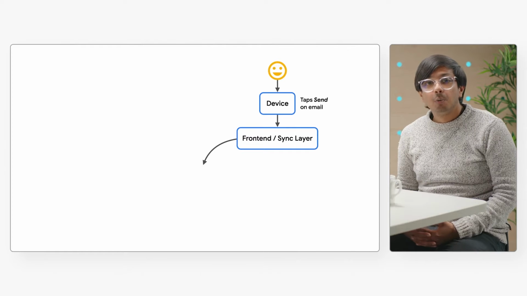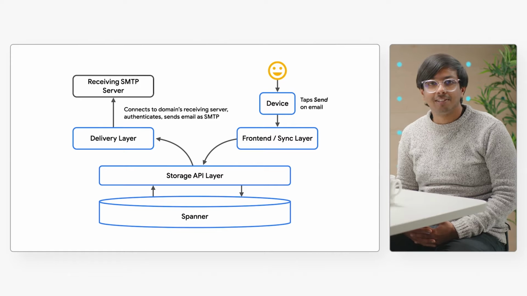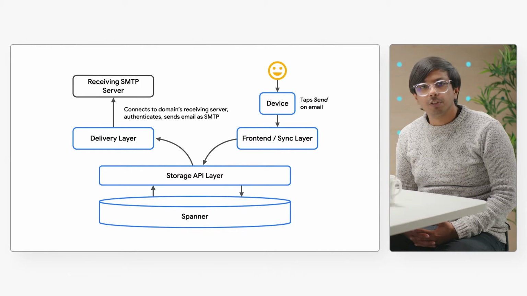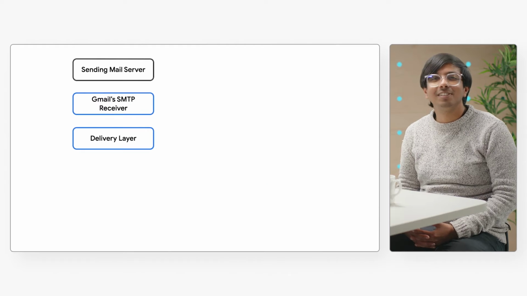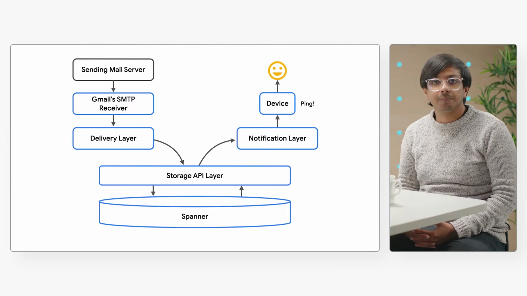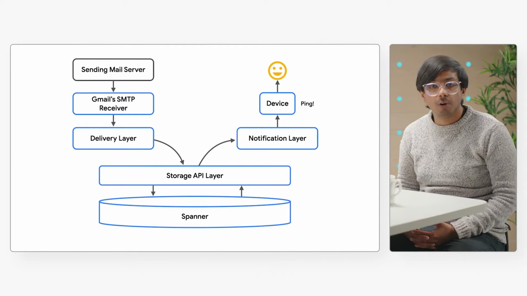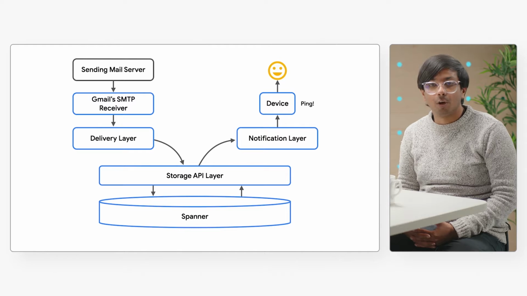After you hit send, we convert the email and attachments you are sending into the standardized email format in our delivery stack. And then we send it out to the servers responsible for receiving emails for the recipient domain. This could be an external service like Outlook, or it could be Gmail. On the receiving side, once we accept the email, we run spam, then antivirus filters, upload the attachments to our cloud storage, and then queue up the email for inbox delivery. At that point, it is routed to the user's backend service and stored. This message delivery event then results in a notification being sent to the user's device.